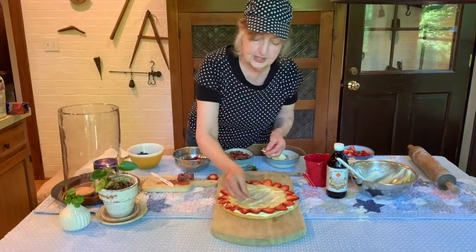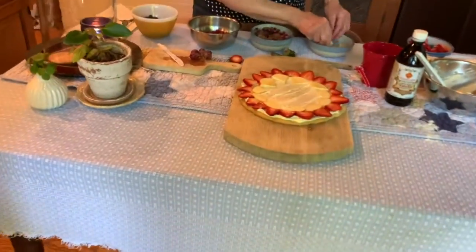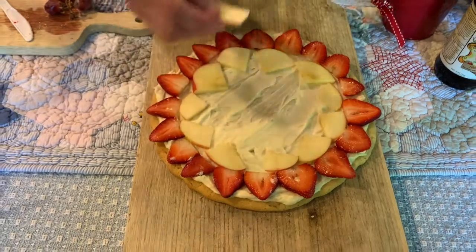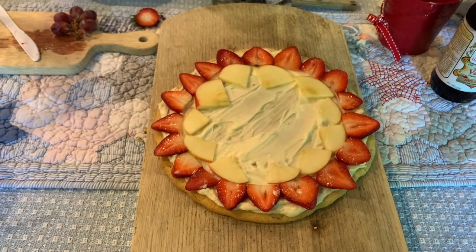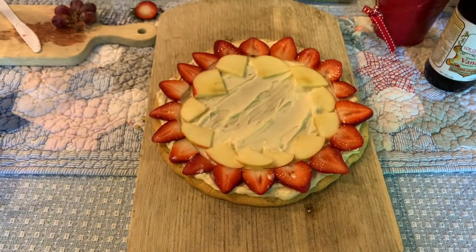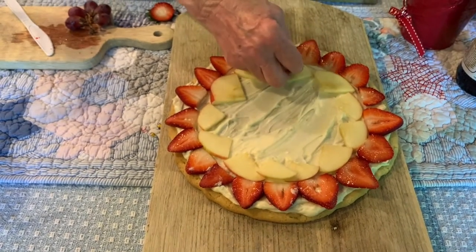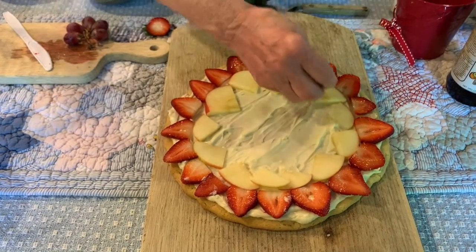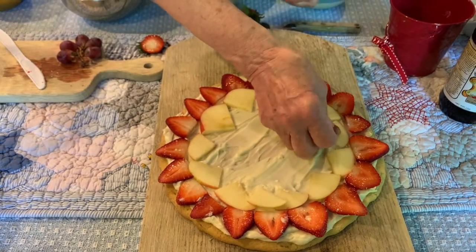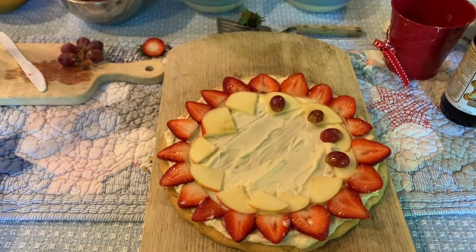The apple's not as pretty on here because it is the same color as the cream cheese, but we're gonna overlap something with it, so I think it'll be fine. I'm looking for just the right kind of piece. Here's one. Okay, now, okay. So now let's turn our grapes this way. And remember, this is my design. You can do your design any way you want to.